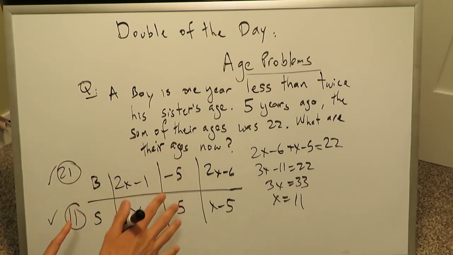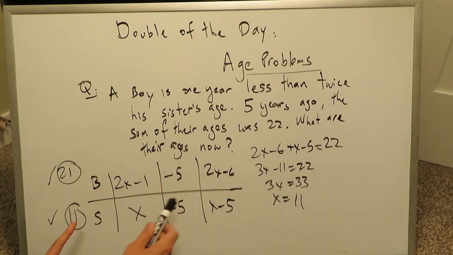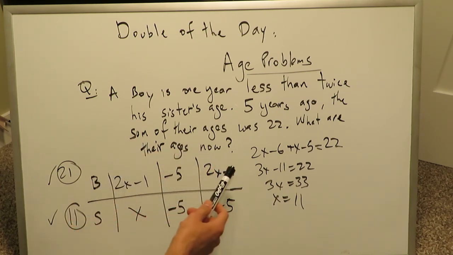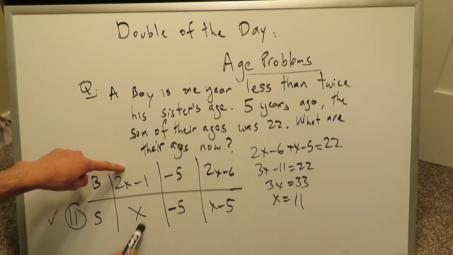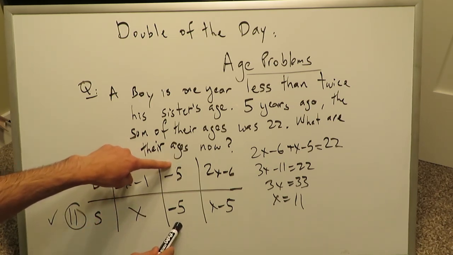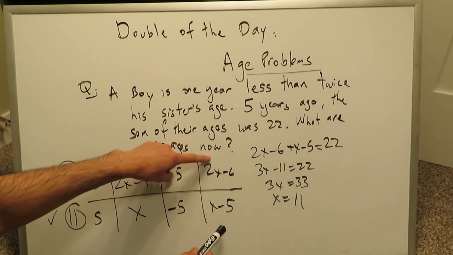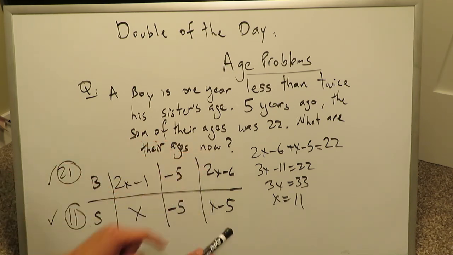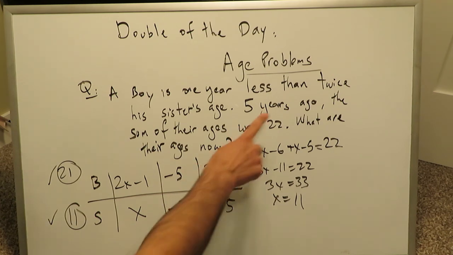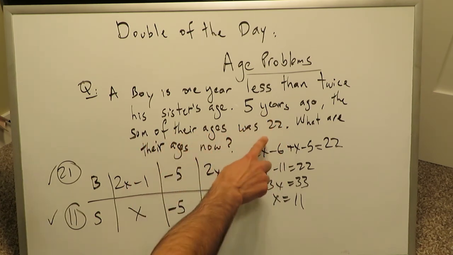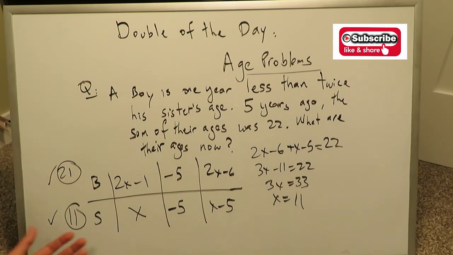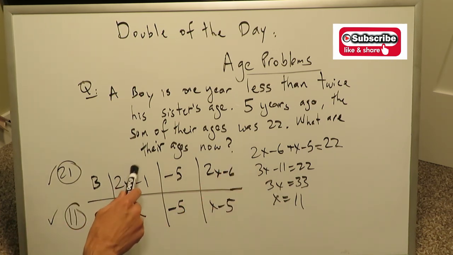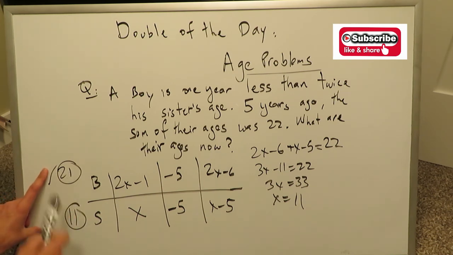So anytime you have questions which involve word problems such as age, concepts of age, and even time lapse, work it out through this table of values. Start with the people you have, put in the relationship that you know based on the information given, put in your time lapse component next, combine that into a third column, equal the third column based on the relationship or based on what you do with it. Here you did equal to 22 because the sum of their ages was 22. In the previous question, the final relationship was equal to each other because we had the word "be." And you proceed that way, solve it out, and then go back to your very first column, plug in the information to determine their current ages, and you're done.